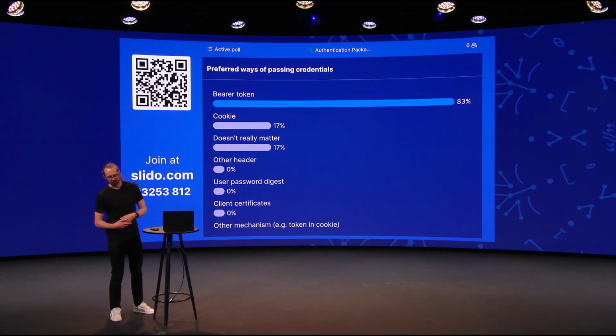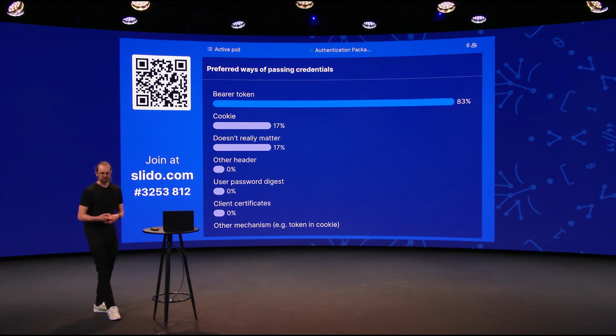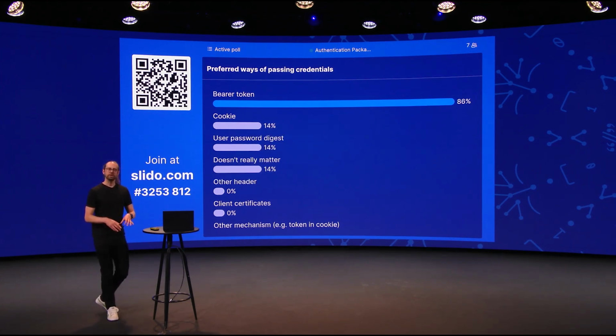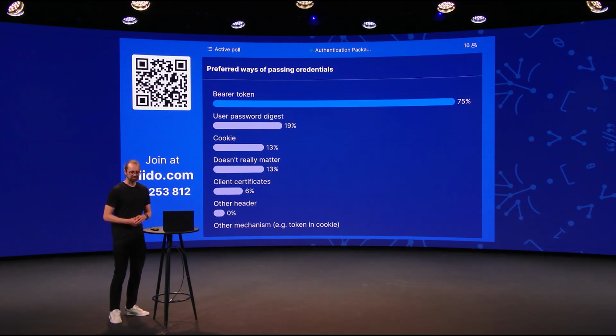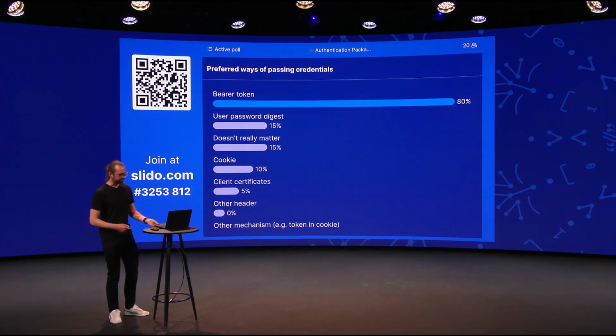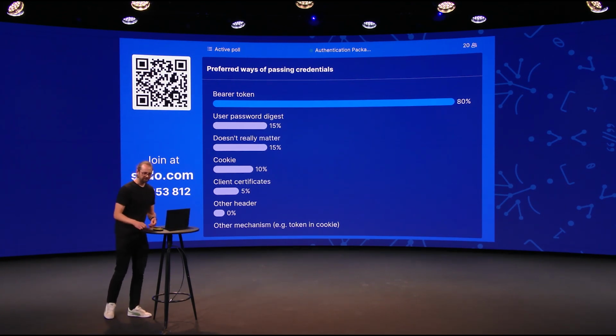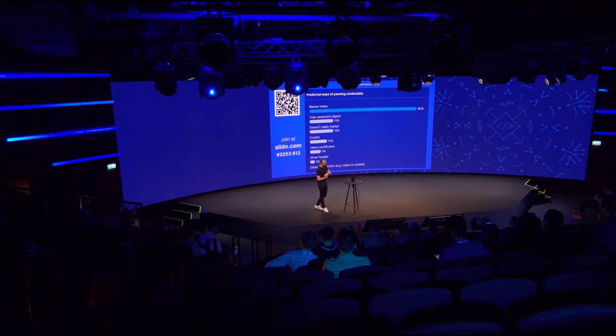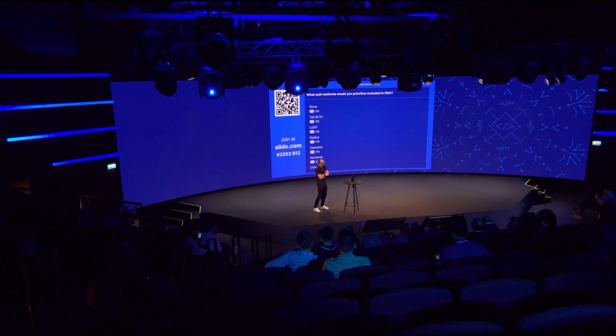So we don't do client certificates, if I recall correctly. So this is sort of like a low-key feature request session. I would vote for other header. Okay, so let's go to the next one. What other authentication, clear winner in bearer token, I guess that was expected.